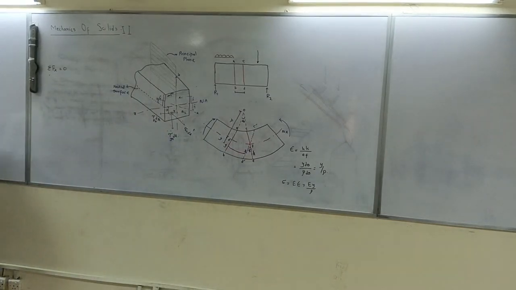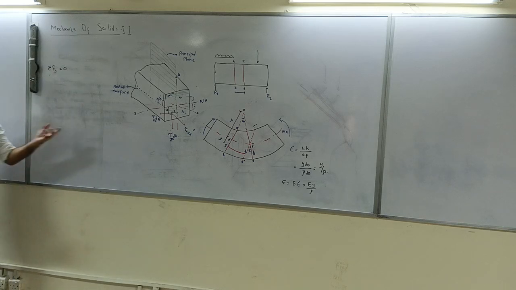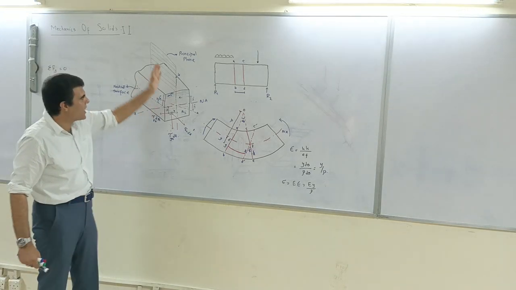Okay, so now the second one is summation of Fy must be equal to 0. Yes? So you will see that by satisfying equilibrium, many different concepts will come about. And what we are trying to investigate is these concepts. From there you would get the idea of what shear center is, what unsymmetrical bending is, and that sort of thing. So that's where we are getting to. So we have summation of Fy must be equal to 0. That's our second one. So now let's see what happens in the case of Fy.